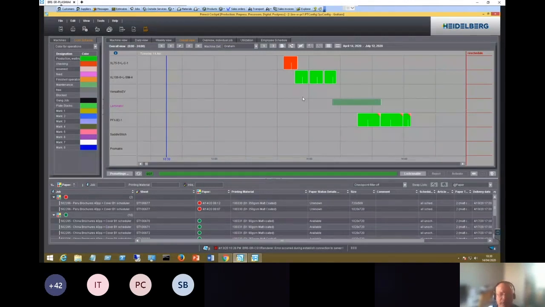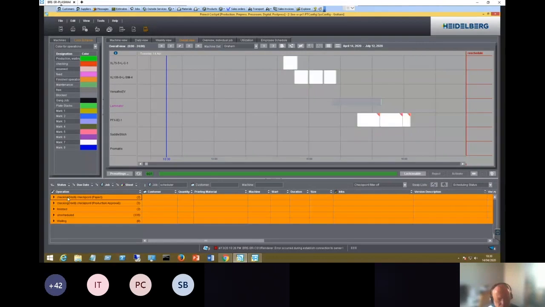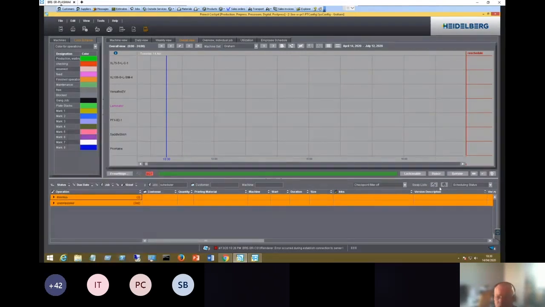Okay, so let's move on then to optimization, and time-wise not doing too bad. I'm going to go back to one of my standard listings, which is scheduling status. Again, do a Control A, and I'm just going to remove all of these jobs from here. So let's take a look at what we can offer from a push to stop point of view.